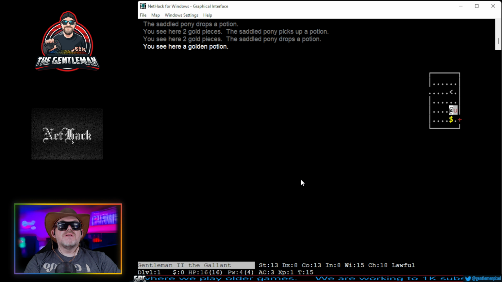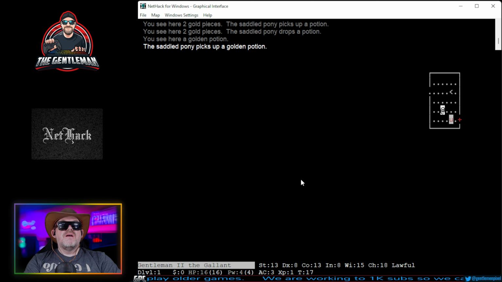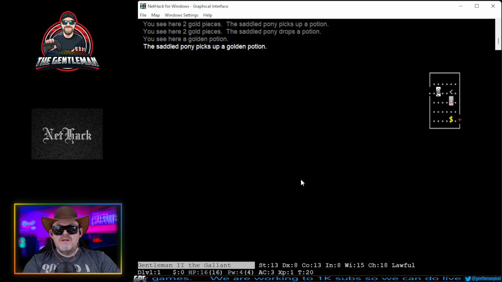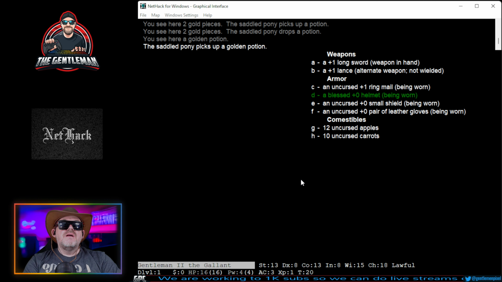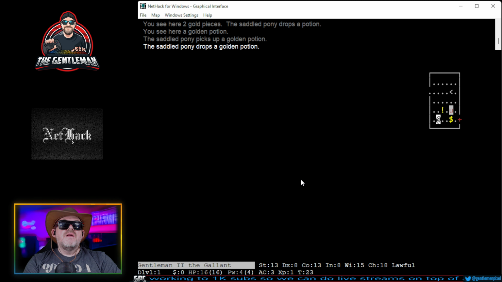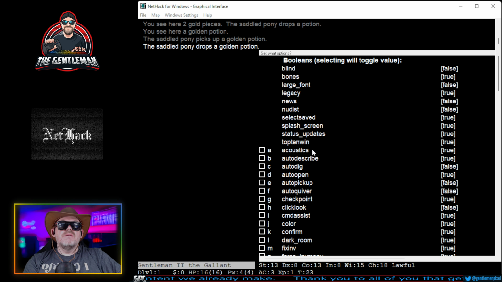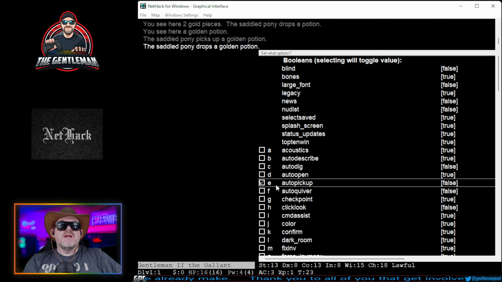And I'm just collecting all this stuff. Okay, have I got it? Did I pick it up? Okay, so what I've just learned here is when you go into the options, it only remembers them for this particular game. So what was it? Control, Command O? Nope. Shift O. There we go. So we now need to do auto pickup and hit space a few times to go through here. Boom. And now when we go over things, we will collect it.